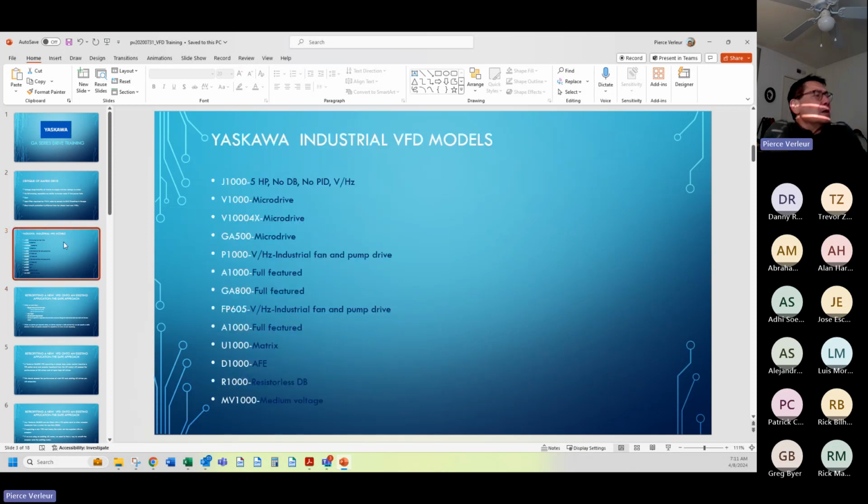Okay, so the Yaskawa industrial VFD models, and I will also go over the HVAC models. You've caught us at a point where we're transitioning from the 1000 series to the next series of drive numbers.